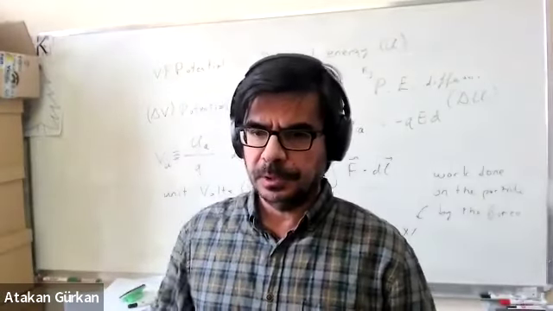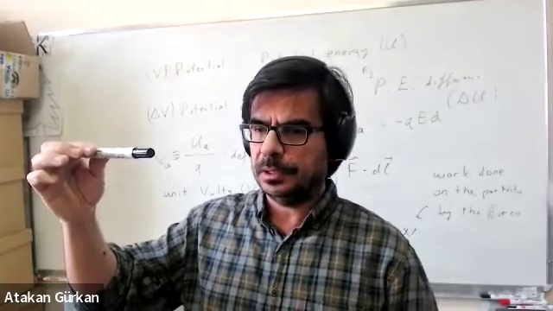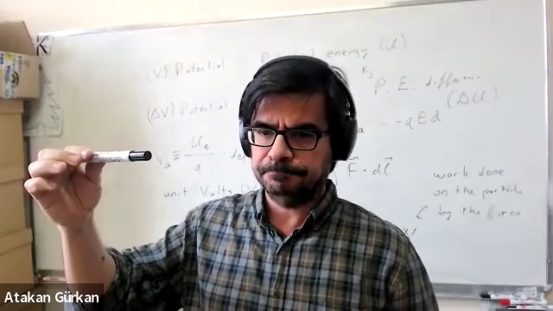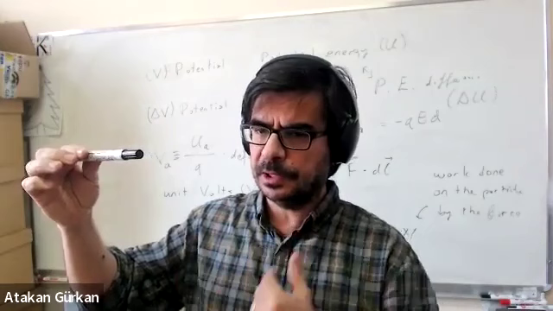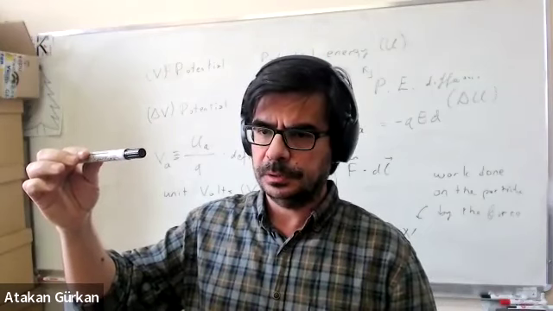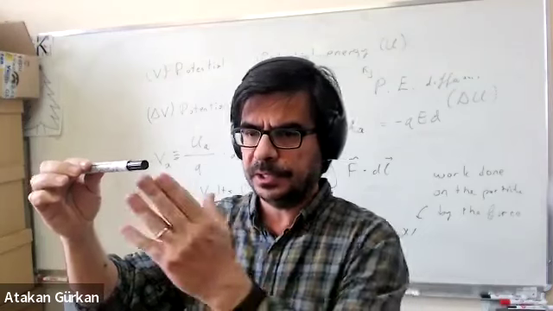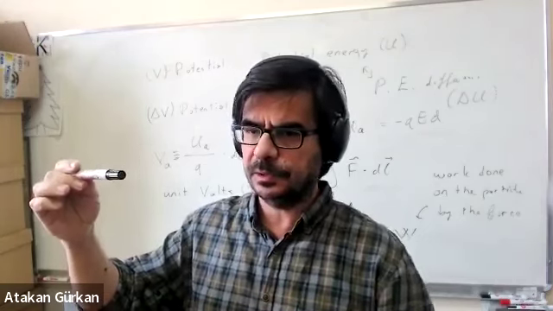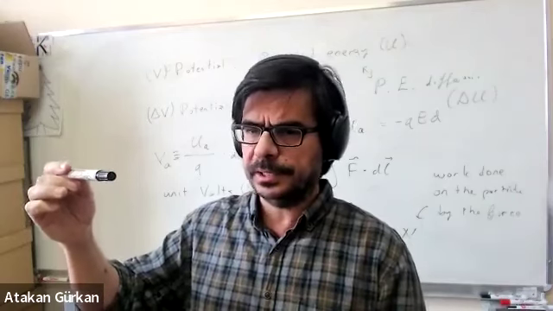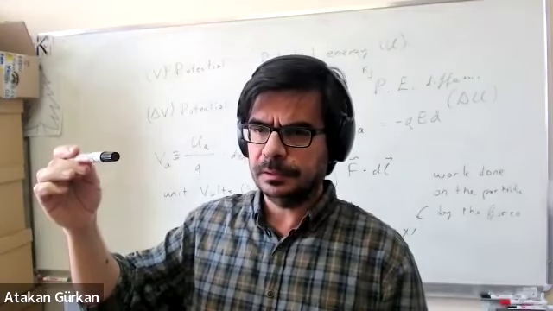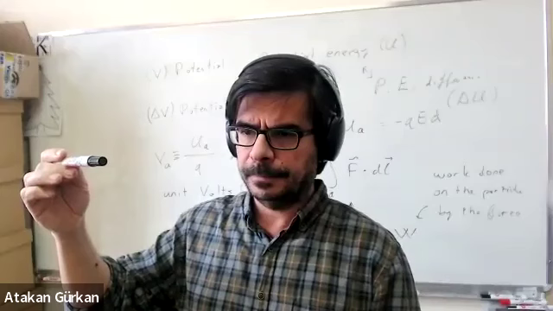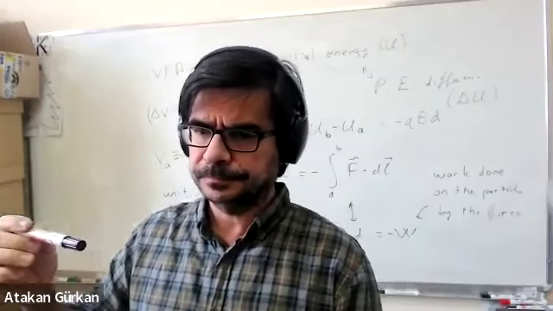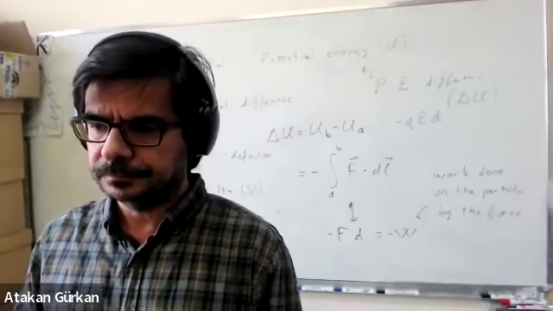So if I say that this marker has, I don't know, 5 joules of potential energy, what is missing in this description? Can this marker have 5 joules of potential energy? And if, for example, I'm saying this has 5 joules of potential energy, but Emre is saying no, it has 15 joules of potential energy, how would you decide which one of us is saying the correct thing? How would you approach that argument? Maybe we should decide a reference. We need a reference point.